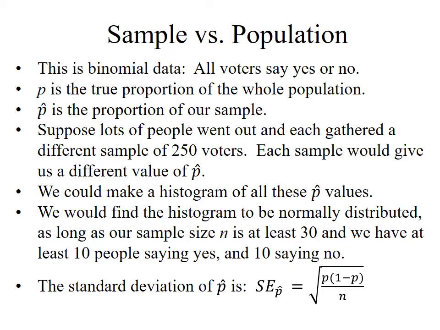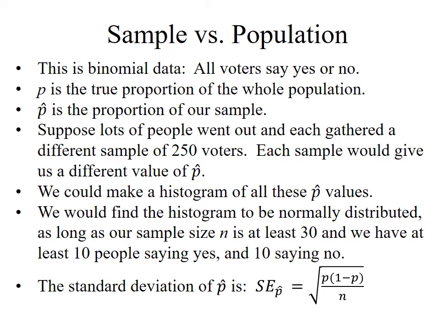All right, so this is it. First of all, the data we're dealing with is binomial data, meaning that each person we talk to gives me one bit of information. All voters say either yes or they say no. So this is binomial data, so that allows us to do this. Later on in the course, we're going to talk about numerical data and all sorts of other sorts of data we can deal with. But right now, we're dealing with binomial data. Every person just says candidate A or candidate B. The results from every person fit into one of two categories.